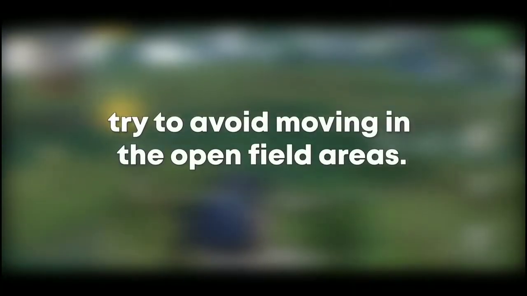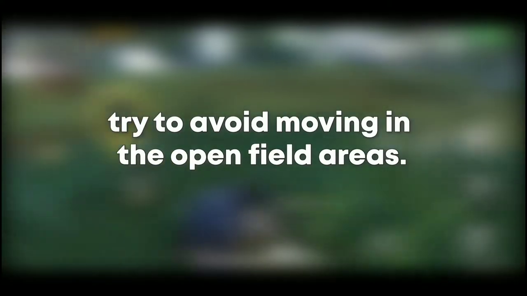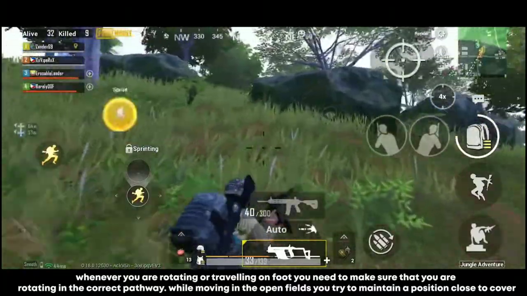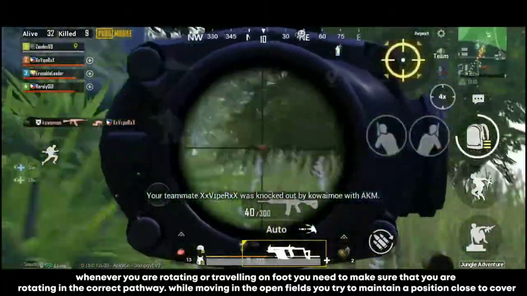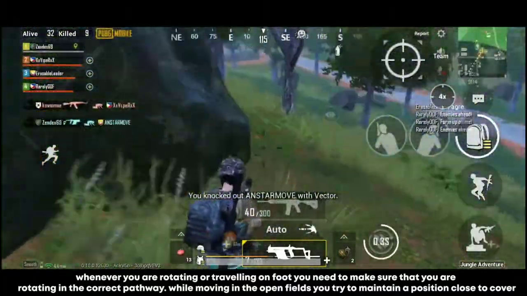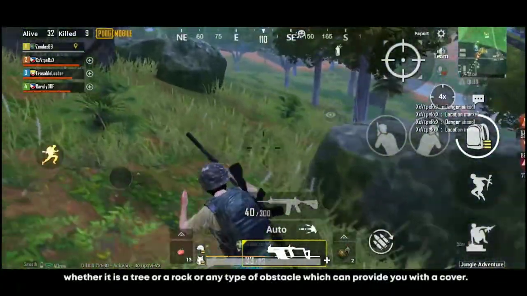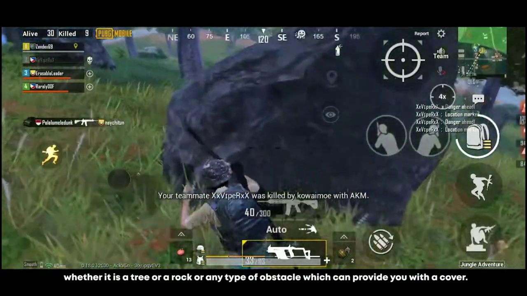Tip number 4. Try to avoid moving in the open field areas. Whenever you are rotating or traveling on foot, you need to make sure that you are rotating in the correct pathway. While moving in the open field you try to maintain a position close to cover, whether it is a tree or a rock or any type of obstacle, which can provide you with a cover.